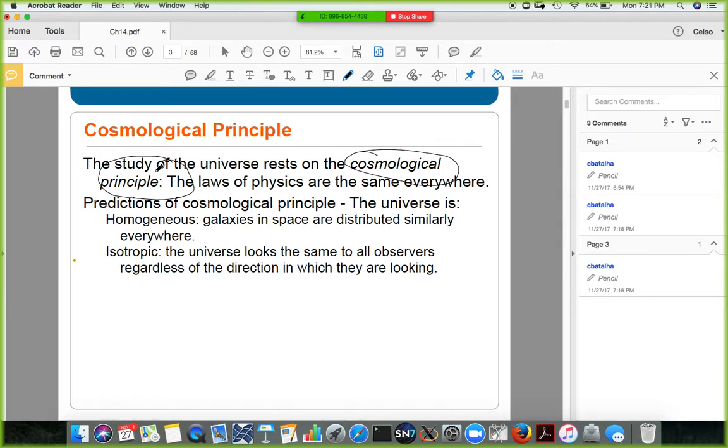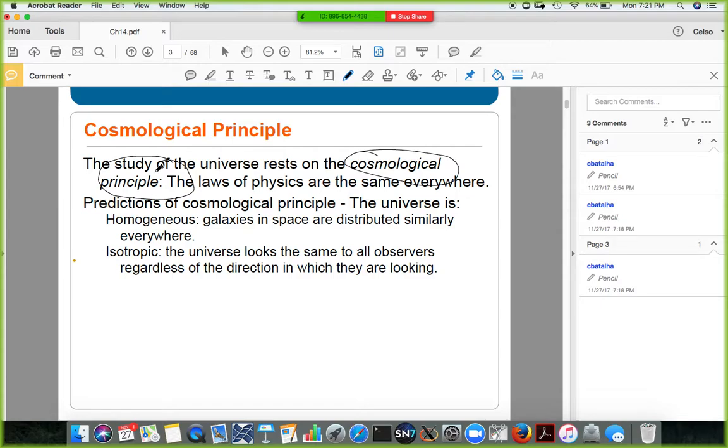In a sense, our universe is a string of superclusters of galaxies surrounding voids. And if you analyze these different structures in different locales, you find them exactly matching one another. So that is the principle of the universe being homogeneous, like a bowl full of flour. If you take a scoop of flour in different parts of this bowl, it will be the same. The density will be the same. The color will be the same. The distribution of granules will be the same. Everything is going to be the same. That's what it means to be homogeneous.